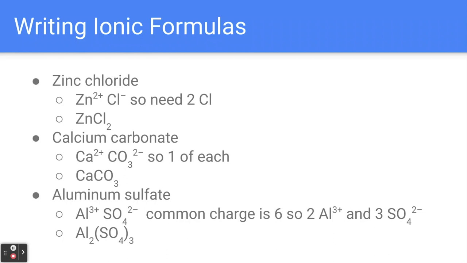All right. Now, I'm going to teach you a shortcut. This is called the crisscross method. I don't love it, but it does work as long as you know how to use it. So let's say we had zinc chloride. Zinc has a +2 charge. Chloride has a -1 charge. We're going to cross those charges down. So initially, you're going to get zinc 1, chloride 2. And so we're not going to write that 1 after the zinc. So you're going to get zinc chloride with that 2 after it.